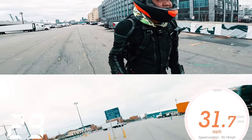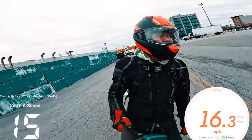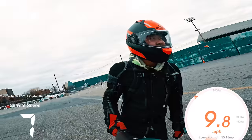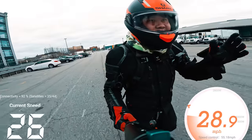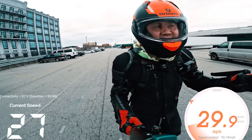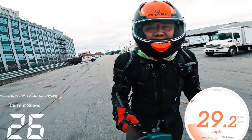This is not a good place to do it. The wind is weirding me out. Let's do a few more runs, but I'm having second thoughts. The condition is super important. The cutout tunnel is the perfect place because it's a tunnel and you never get crosswind. It just goes in one single direction.